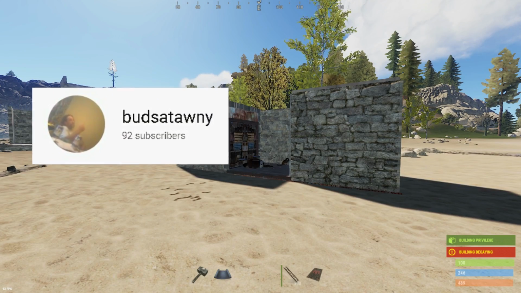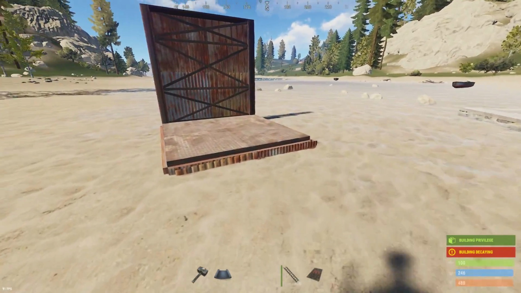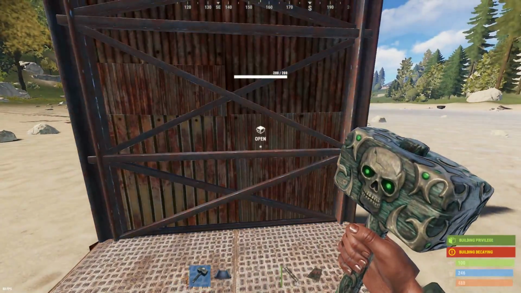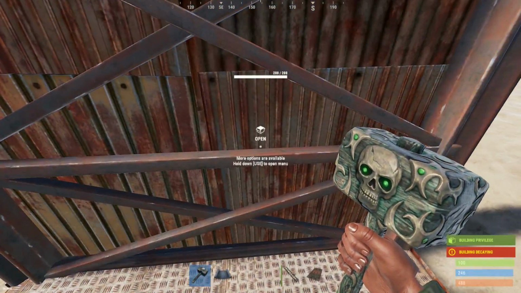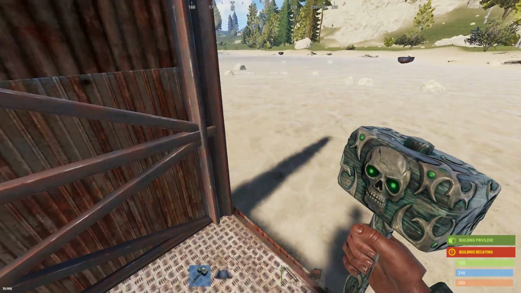This is Buds. He is very much a trickster for building in Rust. Relatively small, but he spends a lot of time trying to break the game like I used to, and he's very good at it. Now remember the barbecue, how it used to let you get through walls? He's done it again, so you can actually get barbecues through walls.